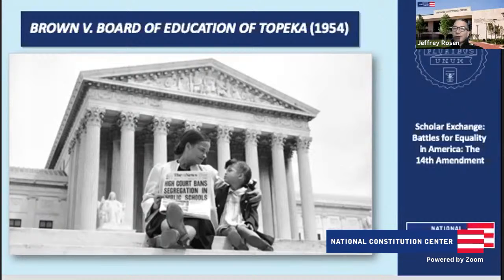Well, it fulfills the promise of the Declaration of Independence. It ensures that all human beings are not only created equal, but have equal rights, in particular, equal protection of the laws. The debate about what equal protection means has led to the most contested questions of our history and of our modern life today. From affirmative action to voting rights, to LGBTQ rights, to the rights of non-citizens, people disagree strongly about what equal protection means and what equality requires. But now that promise, that shining promise, is inscribed into the Constitution.